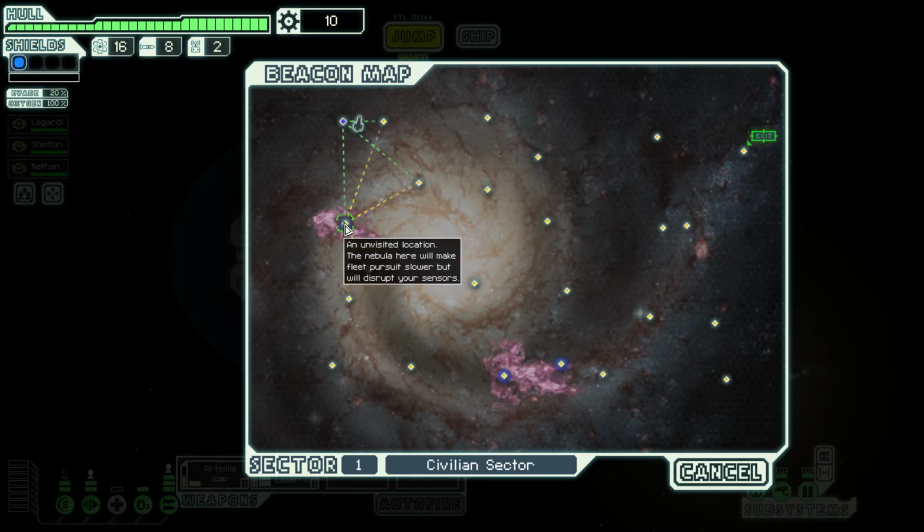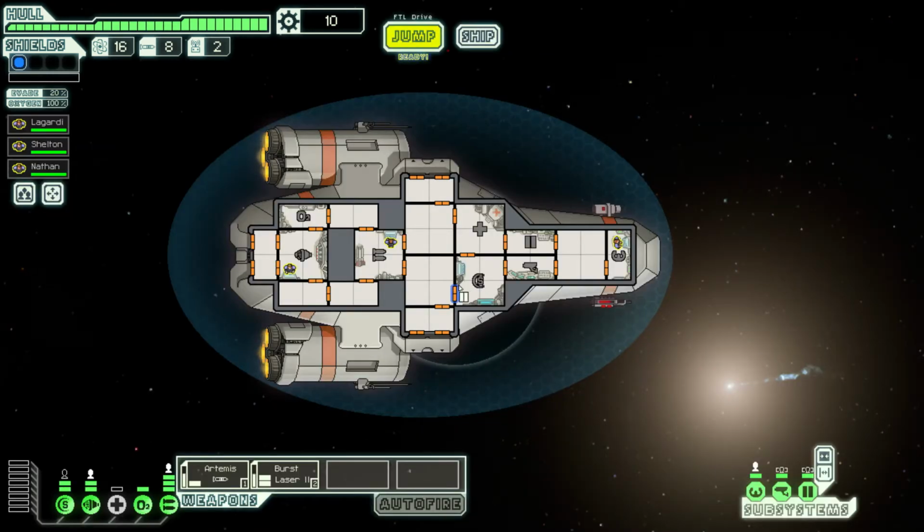Although over here, I can tell that this is in a nebula. So when you're in a nebula, you get debuffed a little bit. First off, your sensors don't work properly.